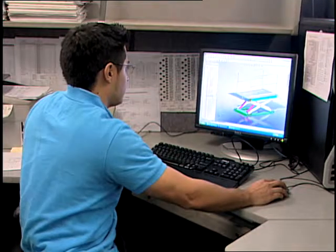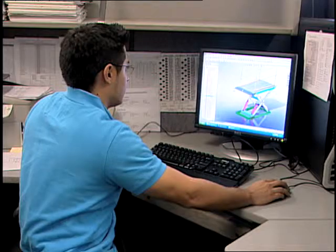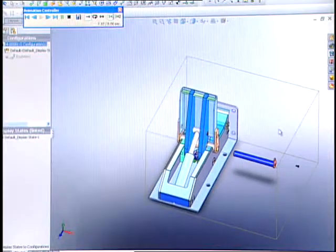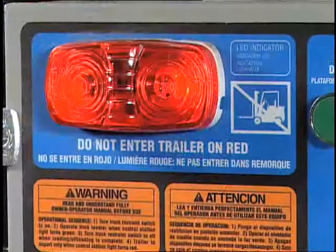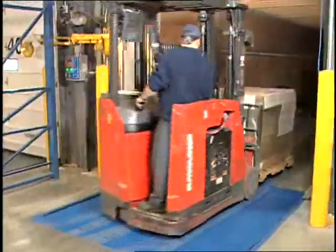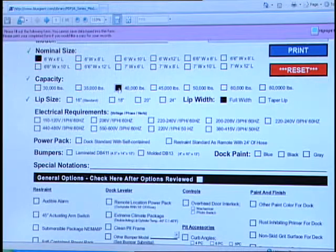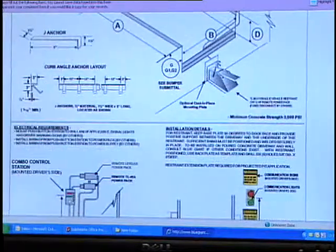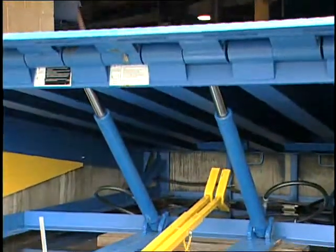Continued advancements in research and next-generation product development will enable Blue Giant to grow, expand, and diversify into world markets at an accelerated pace. The future of Blue Giant is product innovation to meet our customers' needs. This includes component integration and smart controls, which are critical and will play a larger role in safe and efficient loading dock operations. For example, our controls can actually ensure that our dock leveler is not activated until the trailer is secured and the overhead door is open — a great safety benefit that also increases productivity. Blue Giant Equipment's commitment to being the easiest company to work with means being more accessible and responsive to the needs of their dealers and customers. Blue Giant is world-class, worldwide.